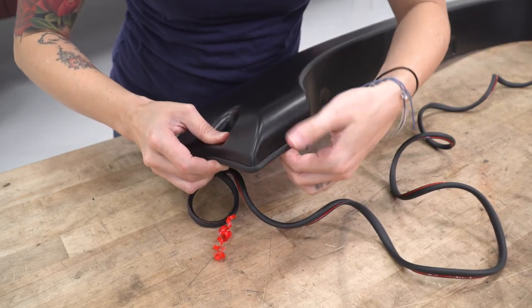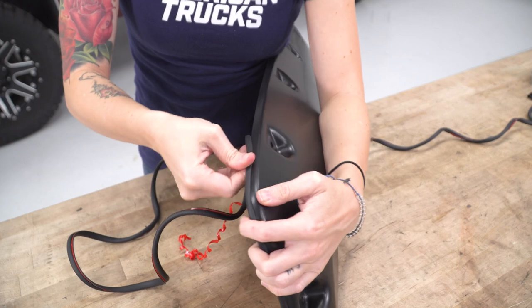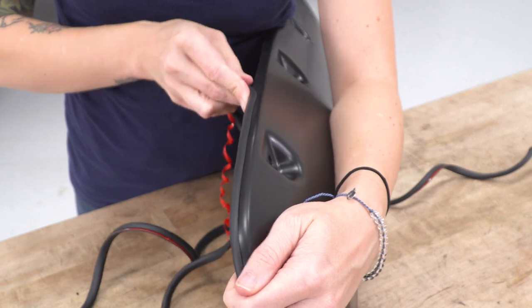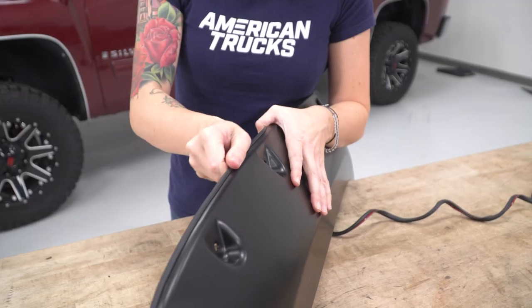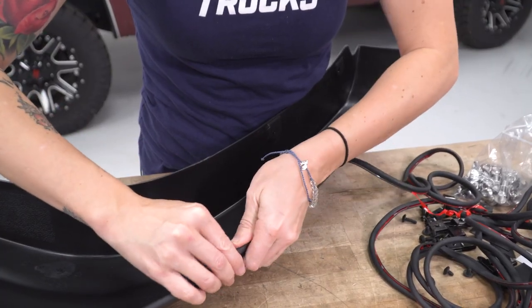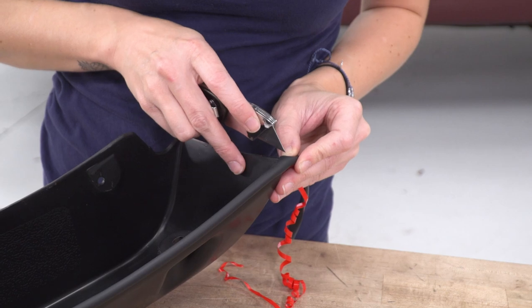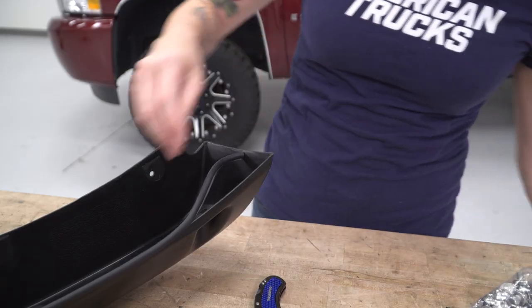You're shooting to have the adhesive part on the backside of your flare, going along where the flare is gonna meet the paint of our truck. This installs to protect the paint from the flare rubbing against it. Once it's all pressed on, mark about where it stops, then using a scissor or a razor knife, cut right along the bottom edge. Save the rest to use for the other flares.